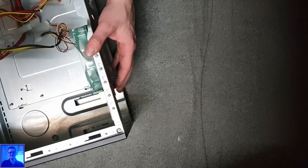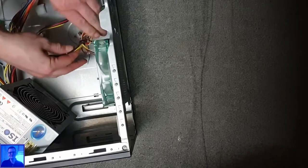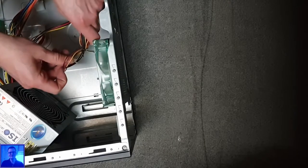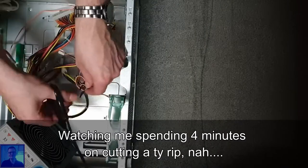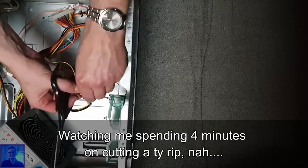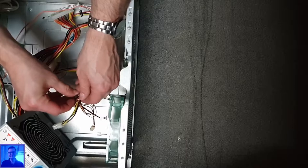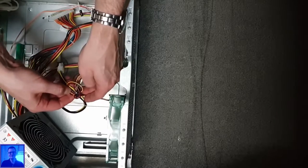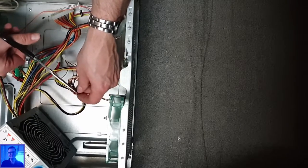Okay, I want to get rid of this, but it's still attached to this fan, which I'm not the biggest fan of, actually. Let's see, with just a tie rip and it. Six, untie a tie rip. How much time did it cost you, Tech? Wow, nothing. No, only 20 minutes. What? 20 minutes? Is it a double tie rib? Oh, you must be kidding me. It's a double tie. Now I see it's a double one. I can cut this one.